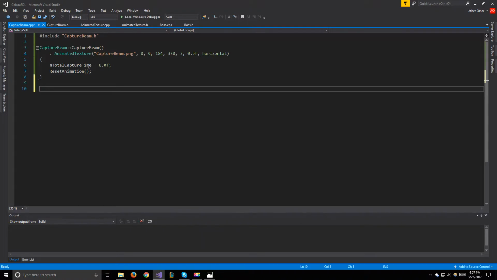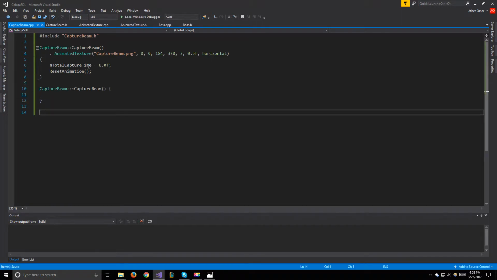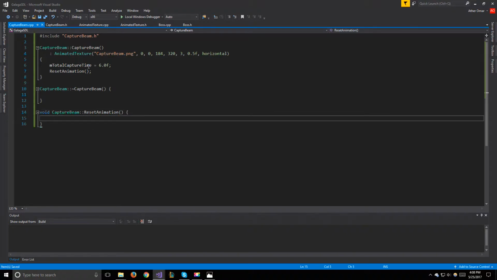Next up, our destructor. It doesn't have anything in it for now, so we can just leave it empty. And then our reset animation. So void CaptureBeam reset animation. For this one, we will call our animated texture's reset animation.